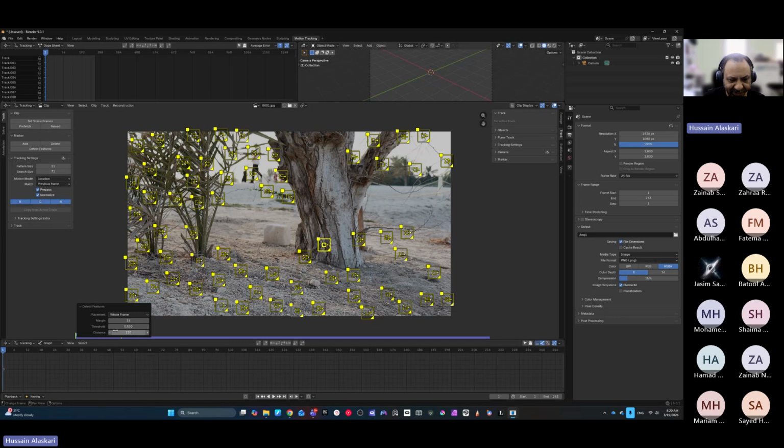So there is a threshold amount. You get this rollout here, detect markers, and you can increase the threshold. The more you do that, the more accurate your markers will be.